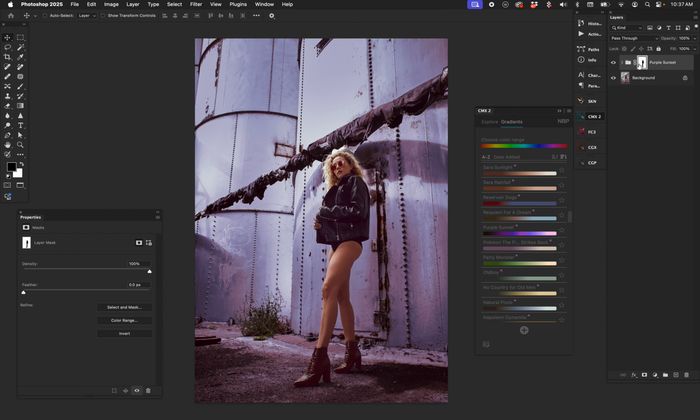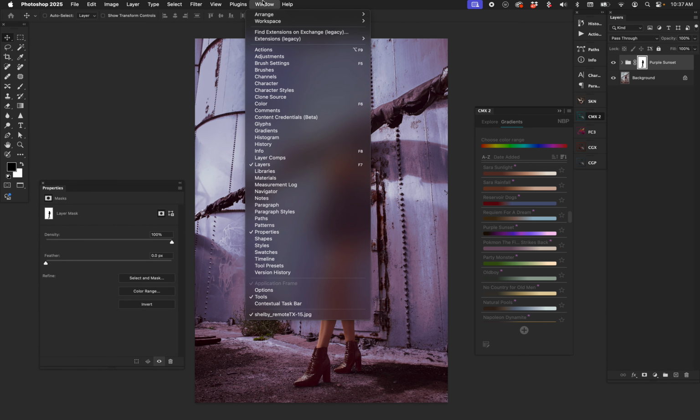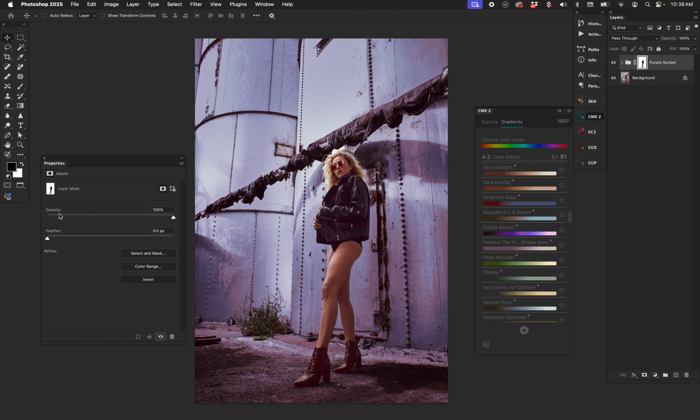So click the mask itself here on the CMX2 folder. Don't click the folder, click the mask. Now the properties window, when you have the mask selected, if you don't see that window, by the way, go to window menu, properties, okay? The properties window has some functions here. The density slider is so cool because as you push density back, the subject gets more. There's density at 0 shows her completely graded. You can blend it in sort of. Give the subject a little bit of grading, but not as much.